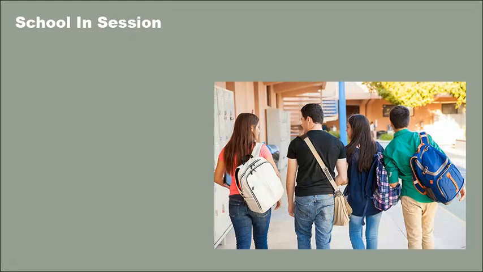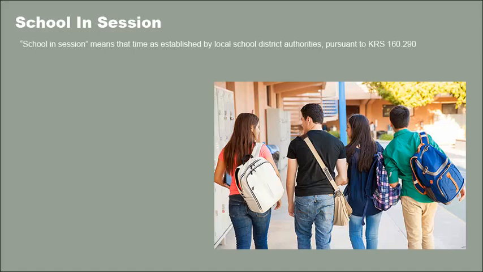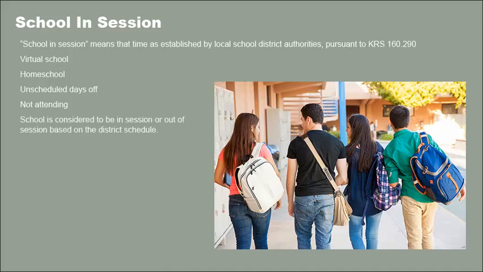And now we must determine when school is in session. School in session means the times established by local school district authorities pursuant to KRS 160.290. The list of options, virtual school, homeschool, etc., allowed by the school systems would still fall under the local jurisdiction of the school district schedule. School is considered to be in session or out of session based on the district schedule. If the district schedule shows school in session, then all schools in that district are considered in session.